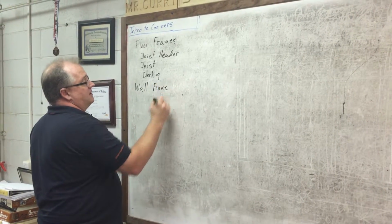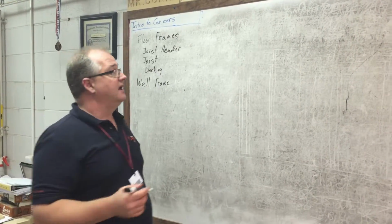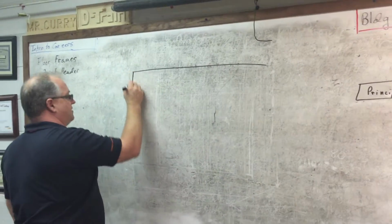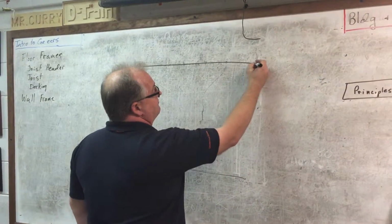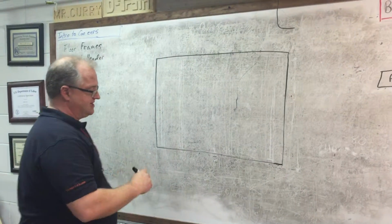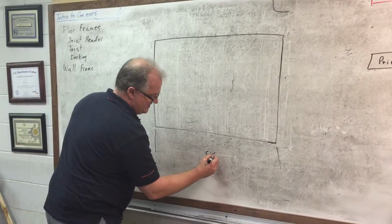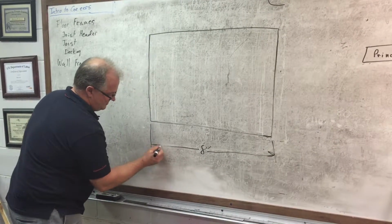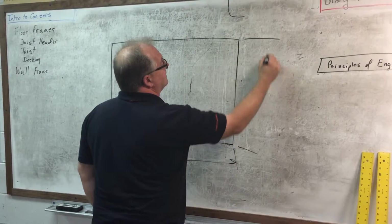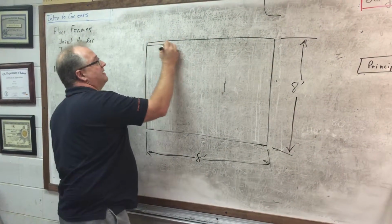a wall frame. So in our wall frame, typically the wood that we're using is going to be all 2x4 construction. So I'm going to kind of draw this out and explain the parts up here on the board. So bear with me as I draw my rectangular board. Now for the fall play, the set that we're building, the wall sections are going to be 8 foot by 8 foot wall sections. So we'll have 8 feet down here in our horizontal distance, and of course 8 feet will be up here in our vertical distance. We're going to need to be aware of that as we cut all of these 2x4s.